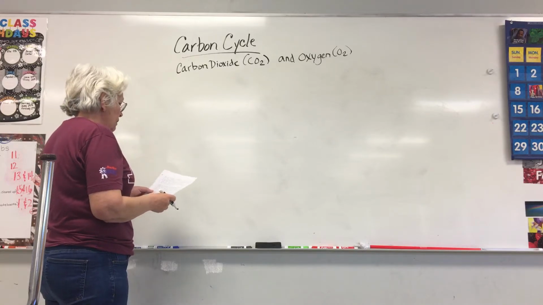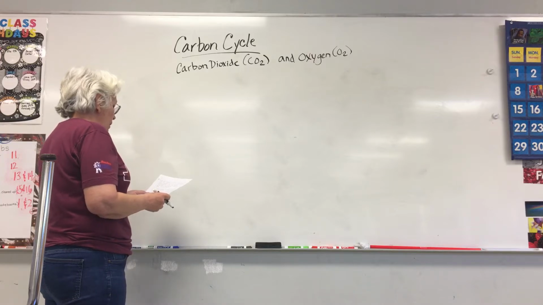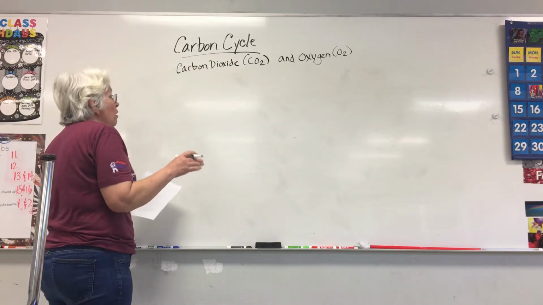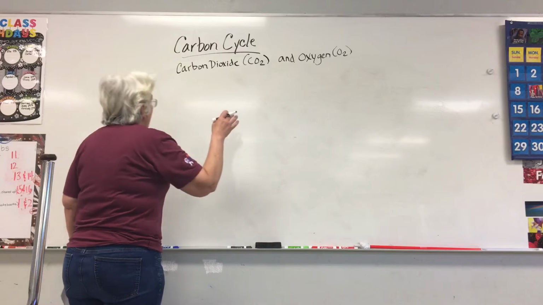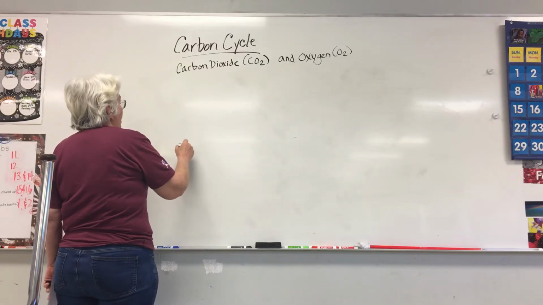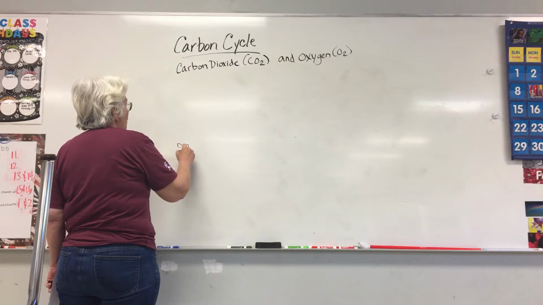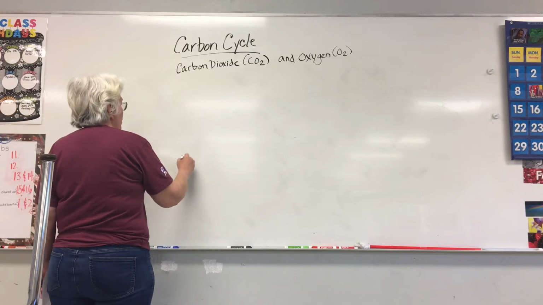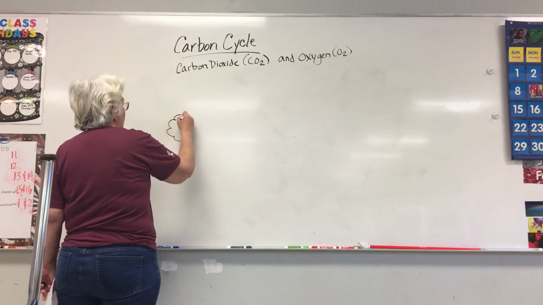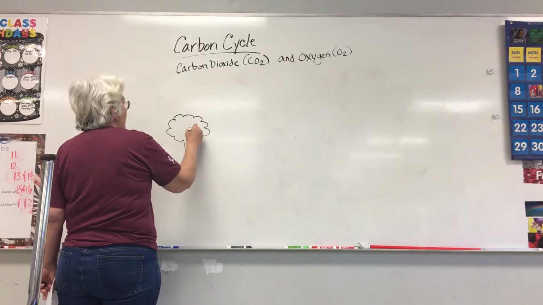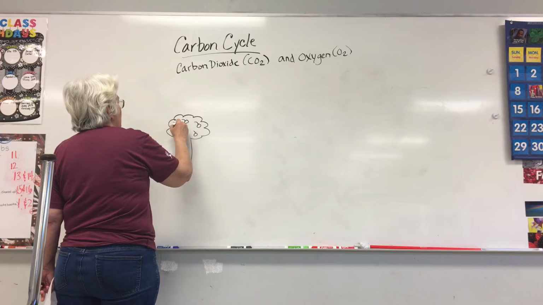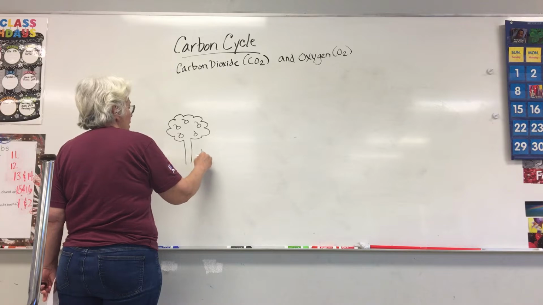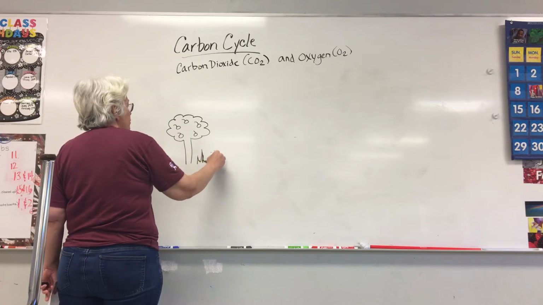Plants, algae, and bacteria use CO2 from the environment to make carbon-rich sugar for energy through photosynthesis. So let's start from the beginning of our carbon cycle. Of course, to do anything, we have to think about, okay, here's a plant. Let's draw a tree. Okay, and this is an apple tree. I'm going to draw some apples on it. But it also goes for grass. Okay, this is my grass. I'm going to put the grass down here too.